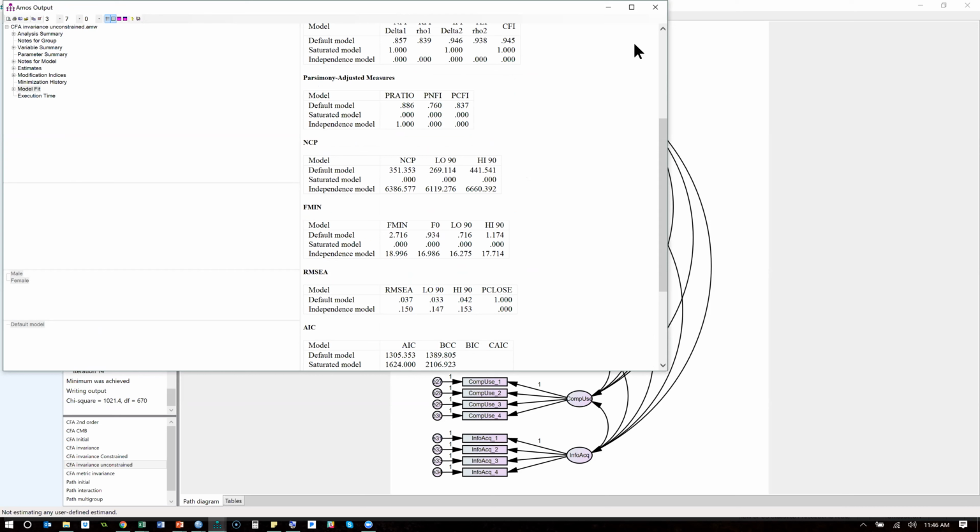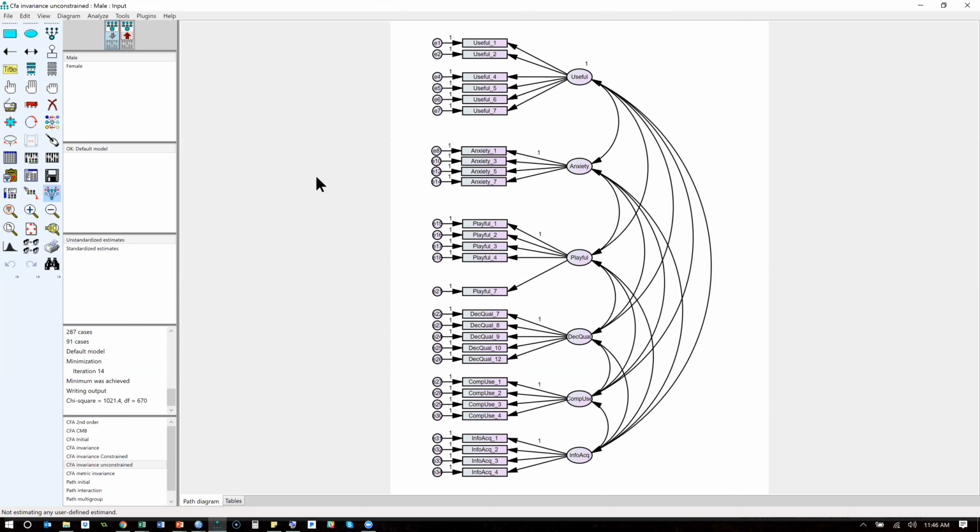Would I report that? I actually wouldn't. This was just for my benefit. I only report the model fit at the end when I have the final CFA model. And during the invariance test, obviously you have to report model fit. You have to say you met model fit in configural invariance. Okay. Yeah, the final CFA is going to be after the method bias test.